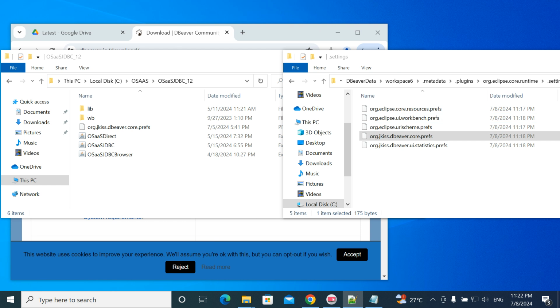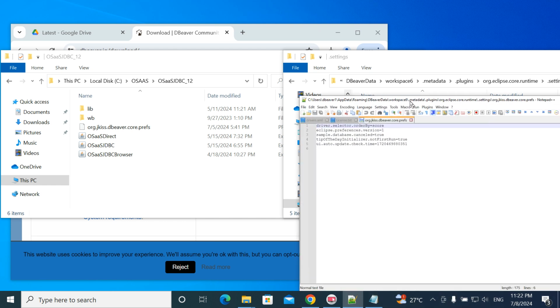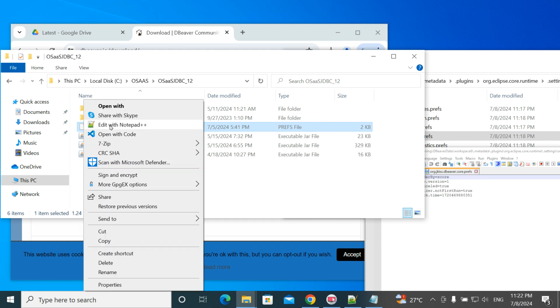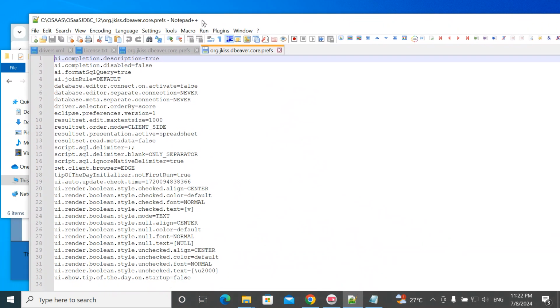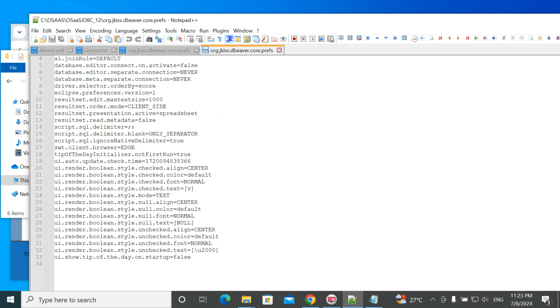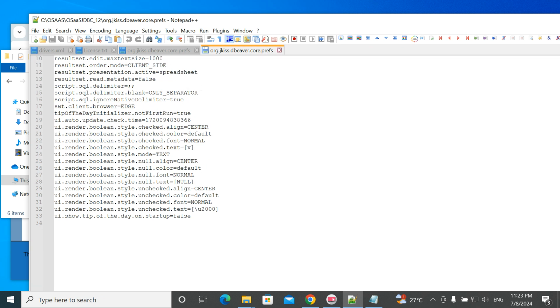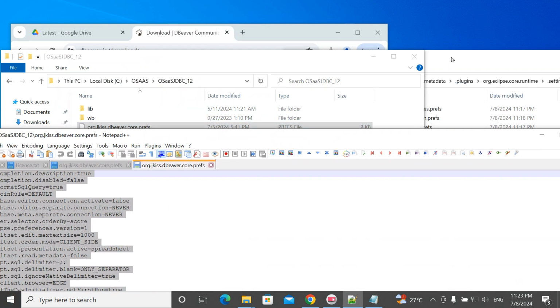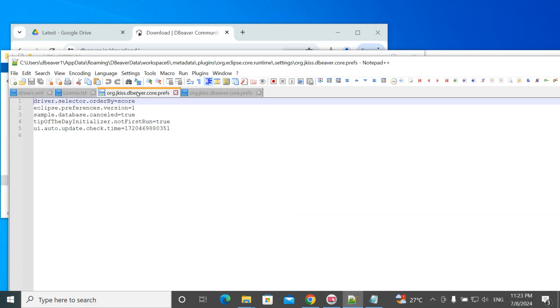If we open it, it has only initial information, my file has much more information, so I can copy everything from my file and put it in the original file.